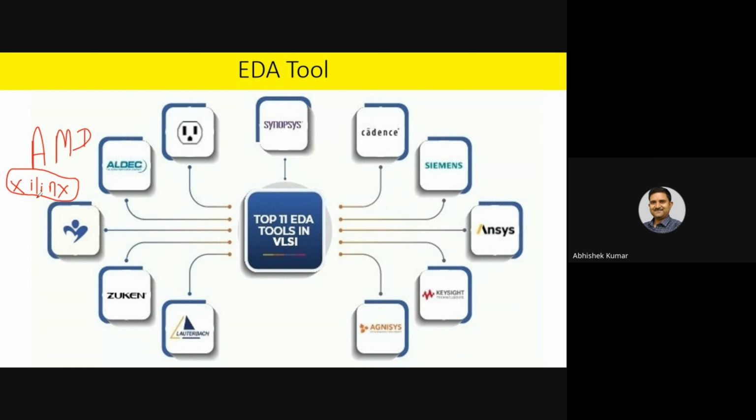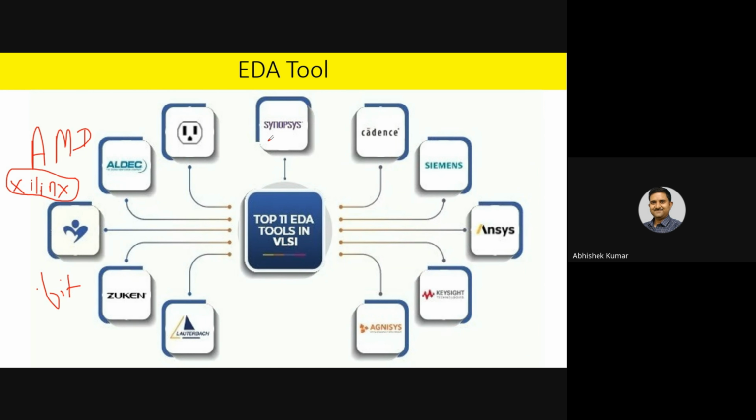In FPGA-based implementation, we first take a family of FPGA like Virtex, Spartan, or Nexus, different types of FPGA families. Then for that family we generate one file called the dot bit file, the bit stream file. We download that bit file into the flash memory of the processor, and it works according to our written code, similar to Arduino. So these are certain well-known EDA tools.